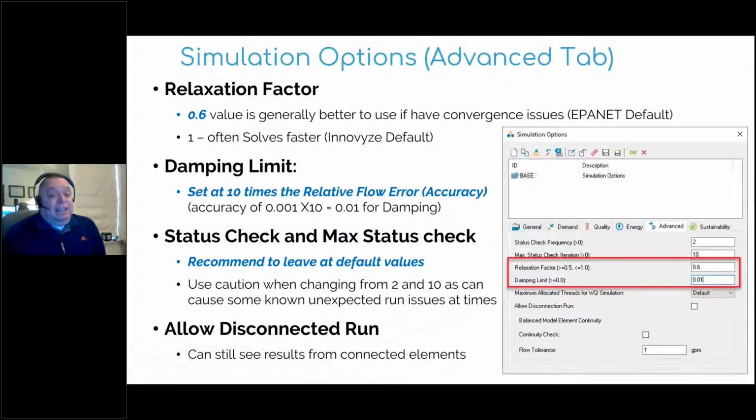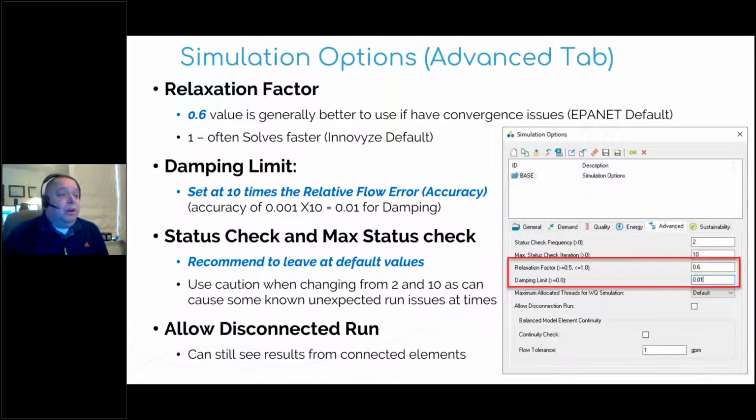So let's go to the Advanced tab. The Advanced tab has things that were added to the EPA engine. The difference between the EPANet 1 and EPANet 2 engine was primarily these. That's one of the biggest changes, in my opinion, from those two versions. I mean, not the only thing that's different, but the key things. And these were things that were added to help model stability.